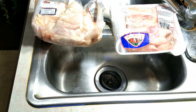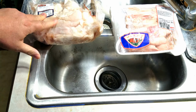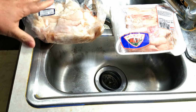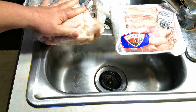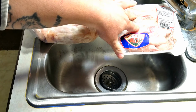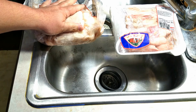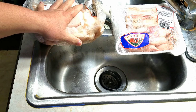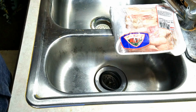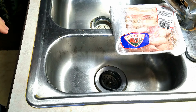Alrighty, y'all. This is step one of the process that we're doing. So, we are making menudo. Went over that in the intro. So this is step one, and basically we got our tripe on this side, we got our pig feet on this side. So we're going to start with our pig feet, and then we're going to do our tripe. We're going to clean it up real good, because they say they're clean, but they're not that clean. So let's go ahead, and I'm going to show you how I do it over here.